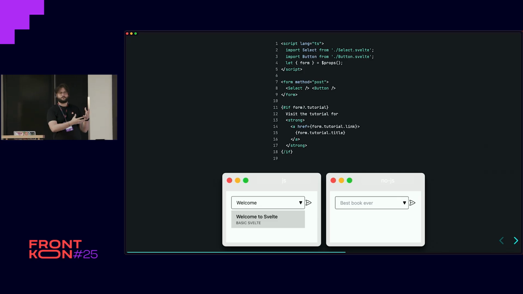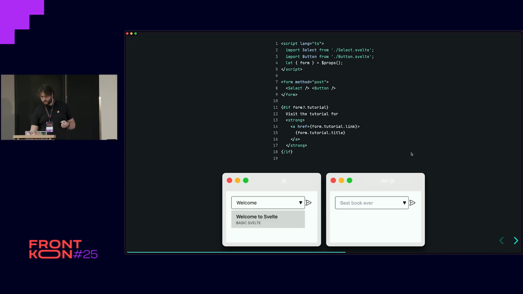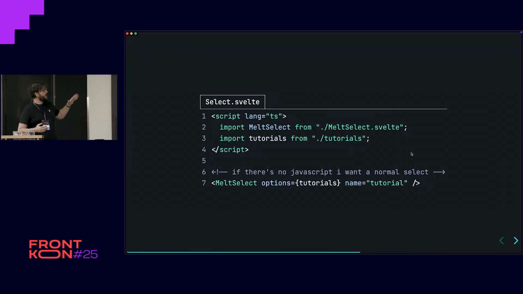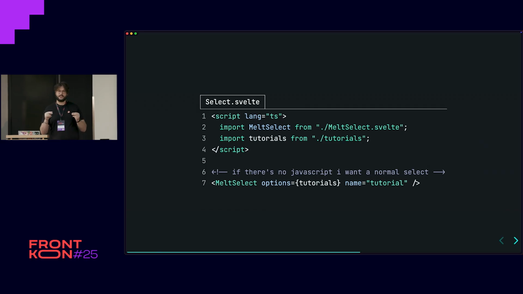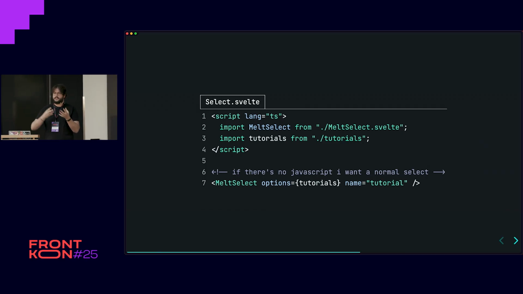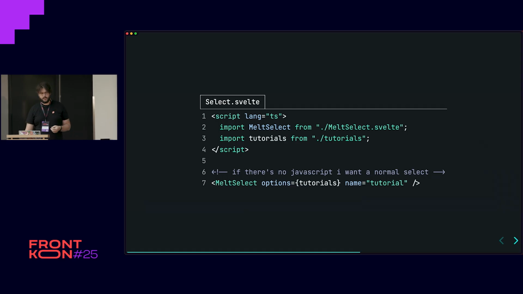So how can we progressively enhance this? Well, what we really want is something like this. So it does no JavaScript. I just want a normal select. It will not be the fancy select with bold and search capability, but I really want the normal user to have a normal select. Now, obviously, you don't want the select to pop into existence. You don't want the select to change. But what you can do is style the select in the same way, with JavaScript and without JavaScript, so that the experience is seamless.